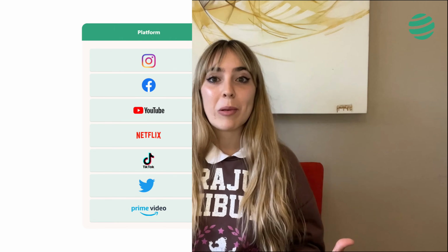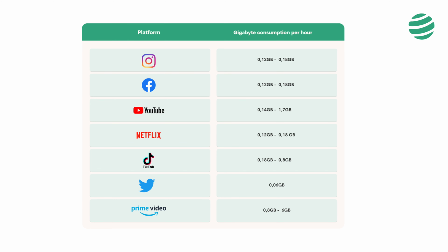How do I calculate the amount of data I will need for my trip to Curaçao? We must keep in mind that no eSIM company allows us to have unlimited data. Therefore, we will always look for the largest amount of data possible. Anyway, I'll leave you on the screen a table with the consumption of the main apps you probably use, and you can also compare it with the consumption shown in your mobile settings.